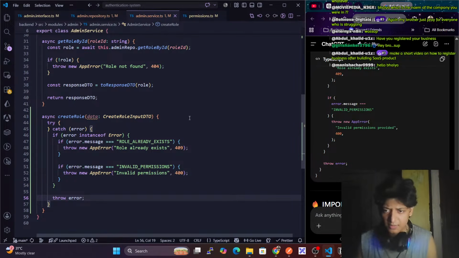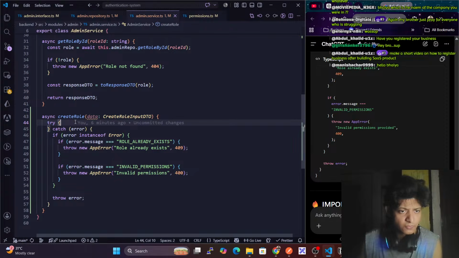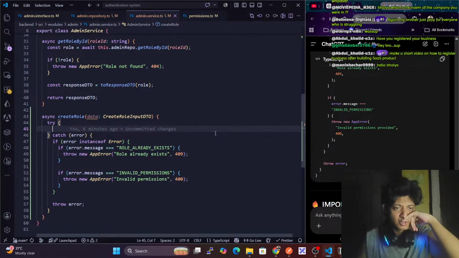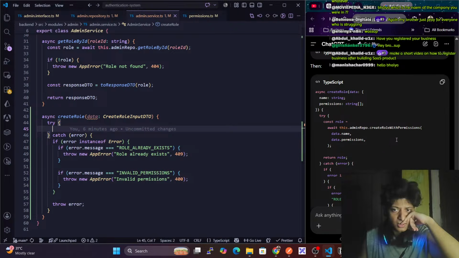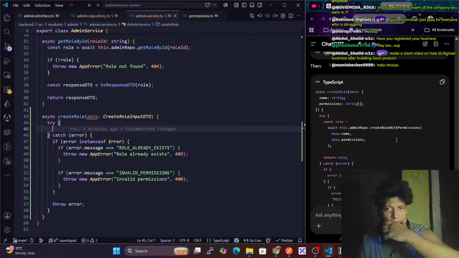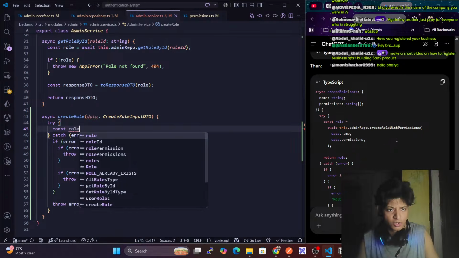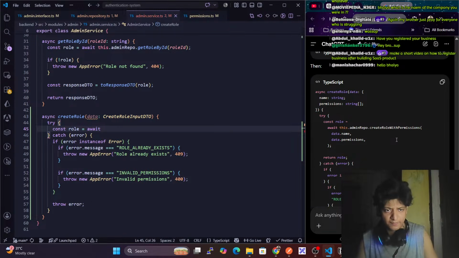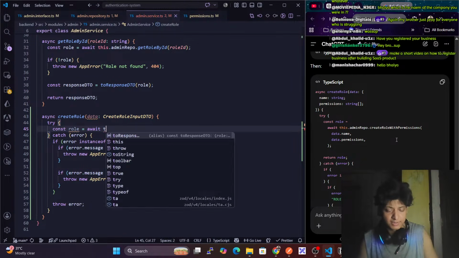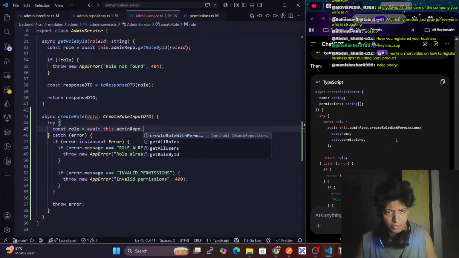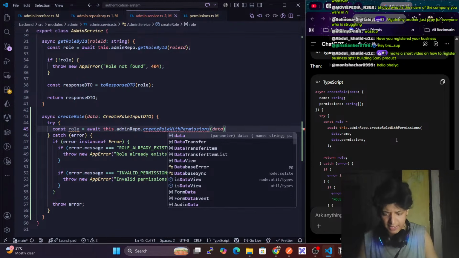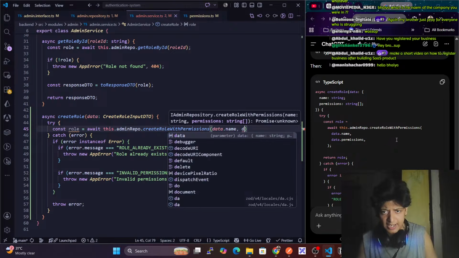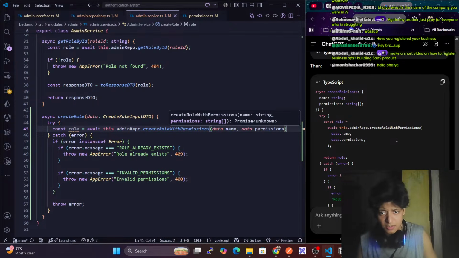Okay, so for now we have to handle the try part. So we are getting the data from the controller. Okay, const role equals await this.adminRepo.createRoleWithPermissions, and here I can pass data.name and data.permissions.